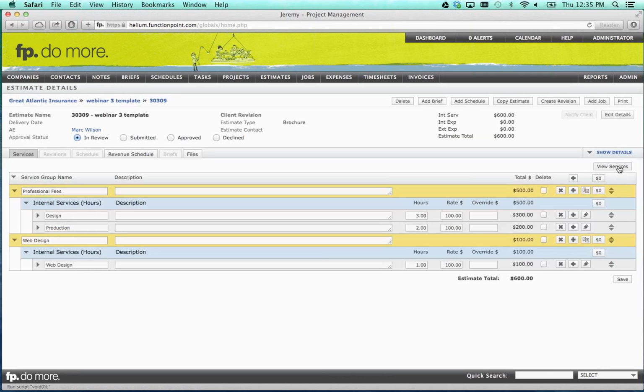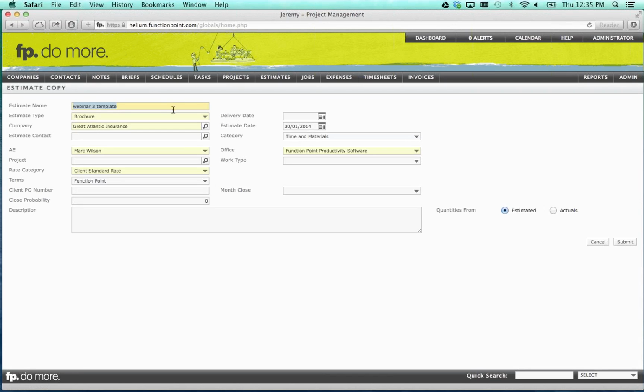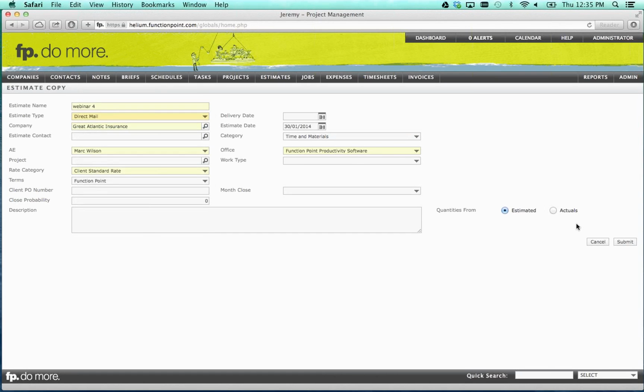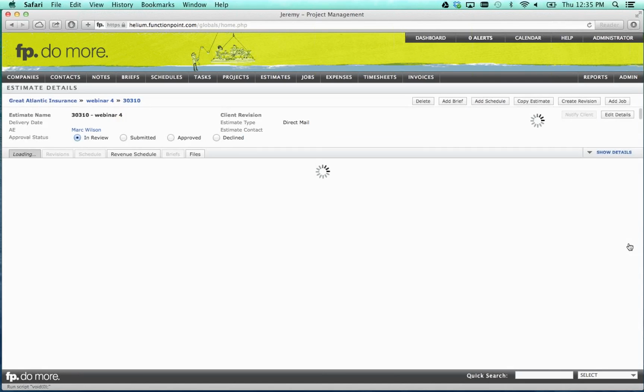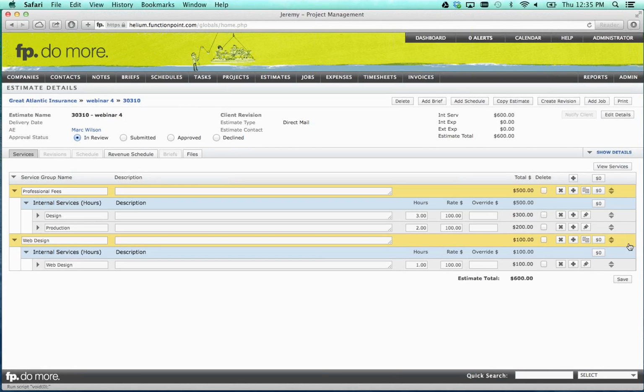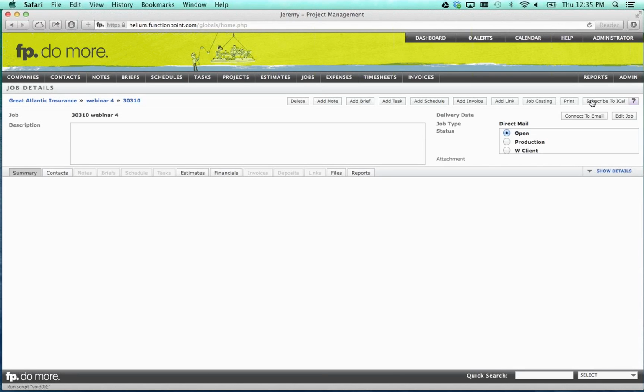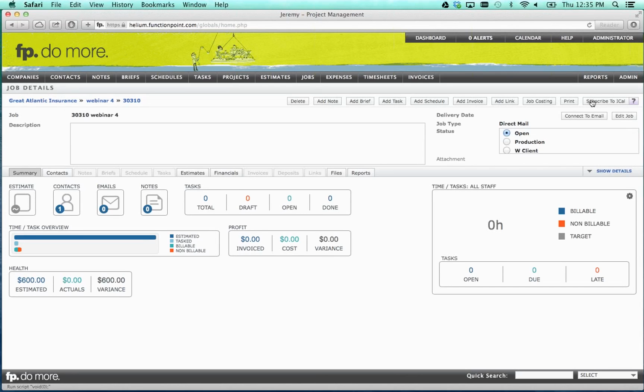So, for example, in this one, before I make a mistake, which I was about to do, and actually modify the template, I'm just going to hit copy estimate. We're just going to take off the template and make it 4. And I'm going to change the brochure type to direct mail piece. Technically, I don't need to touch anything else because I'm basing this estimate on the template I had originally. So I'm just going to hit save and click on add job, and now I've comfortably created the 3rd job as well, based upon the template.